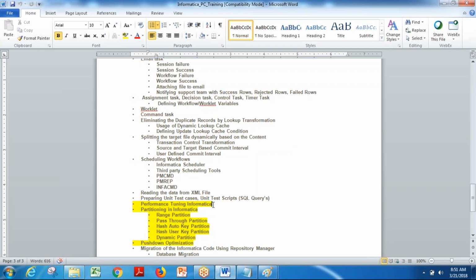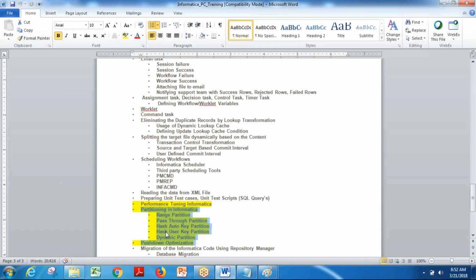First, we'll understand identifying the bottlenecks, which is a theory process. And partitioning within Informatica, I'm going to show you practically. We have a licensed repository. I'm going to show you an example of how you can apply a pass-through partition, and how you can enable a hash partition, a range partition, and so on. It is a 1.5 hour session, but I'll not be able to completely demonstrate with partitions. With partitioning, the session completes in 1 minute.